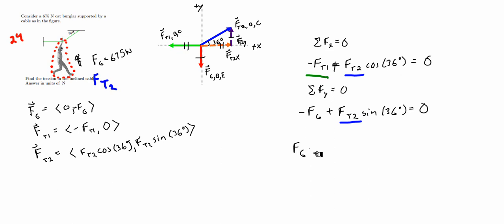Right? Fg equals FT2 sine 36 degrees, just by taking this equation here and throwing this on the other side. And then one more step to divide. And we find FT2 is the weight, so in my example it's 675 newtons, you likely have a different number, and then divided by the angle, which you'll likely have a different angle, but very easy once you solve that out.